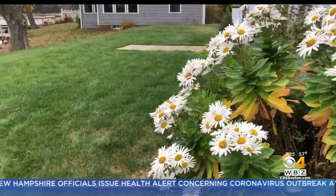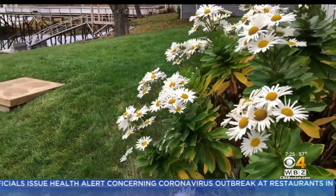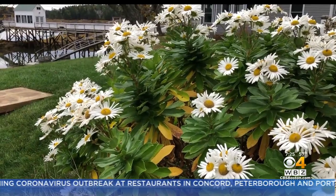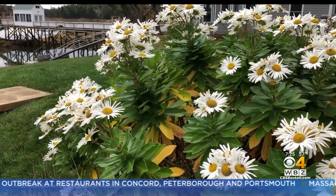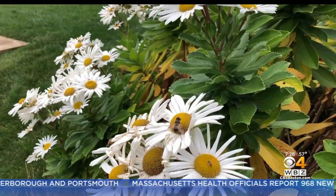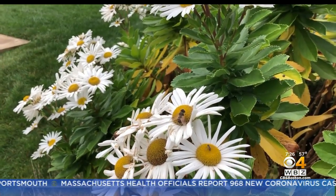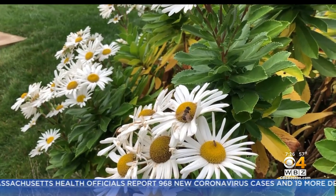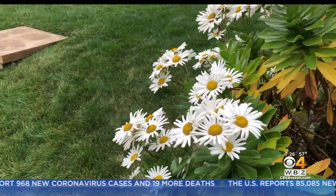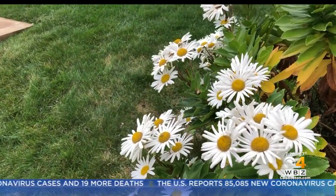It's an October bloomer. It's white. It really shows up when you have everything else blooming. A couple of little tips on this: you can continue to cut it back to about 8 to 12 inches during the course of the early summer up until about mid to late June, and that'll keep it tighter and bushier. If you don't want it to get too big, you can already notice on this the growth for next year — you can already see it — and those buds will be there all through the whole winter.